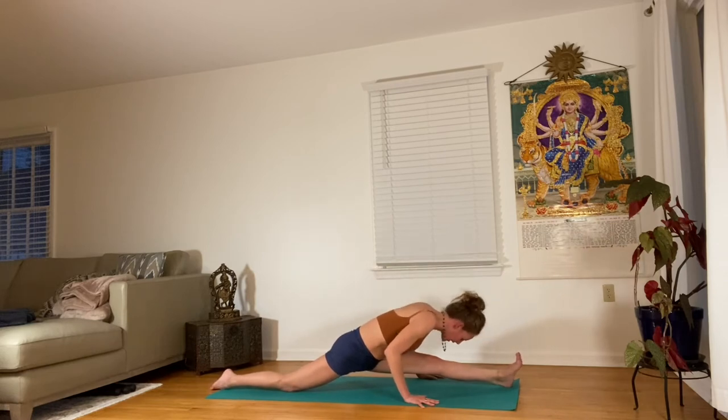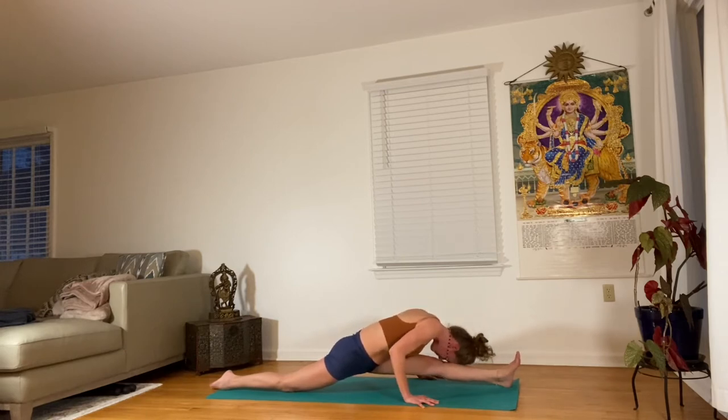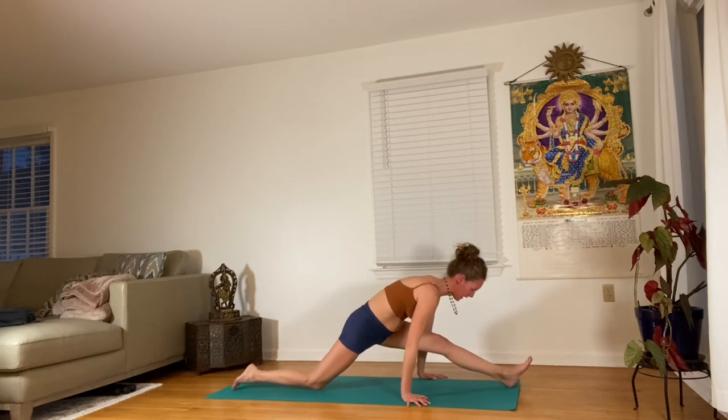So this is not a relaxing posture, right? Let's try to eke out some work. Let's breathe for five, engage that front leg. Four, pull the left hip back, right hip forward. Three, two, and a one. Inhale, look up and forward. And exhale, let's head back into that Anjaneyasana.